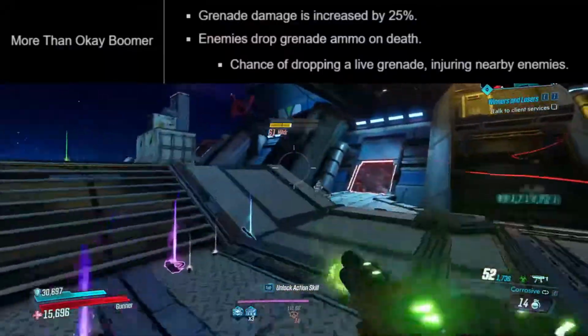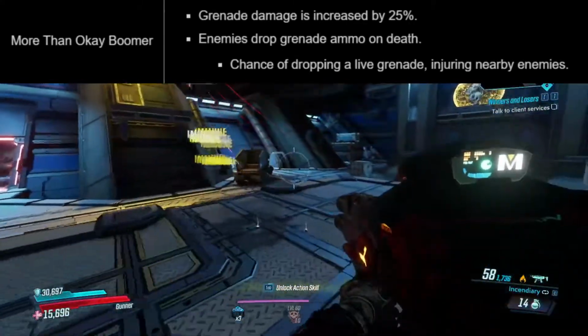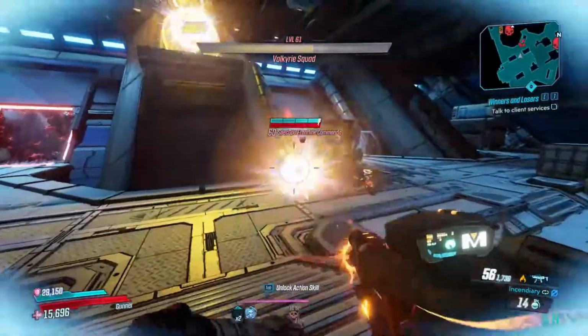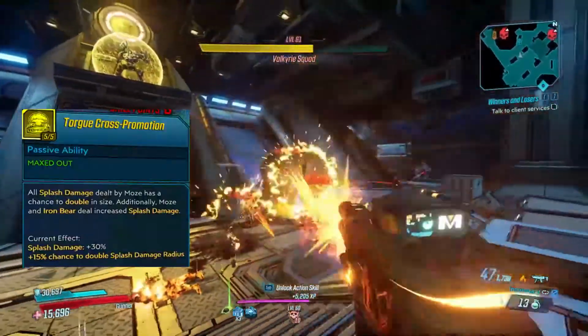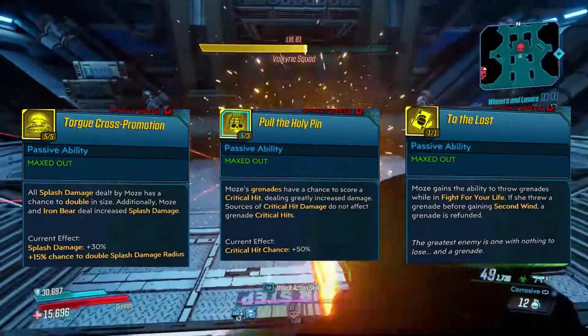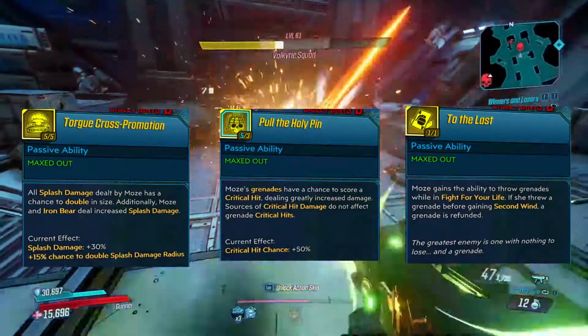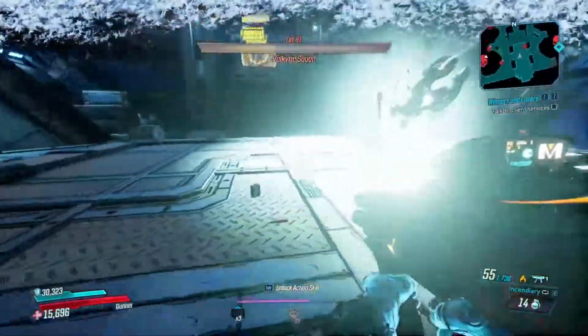Next, we have More Than Okay Boomer. This Mayhem modifier has Mo's name written all over it, and Moze, being the splash master that she is, can perform really well. If you are doing a Moze splash build, I would highly recommend going to grab Tora Cross Promotion, Pull the Holy Pin, and To the Last, which buffs all splash damage, allows your grenades to be able to crit, and to be thrown while Fight for Your Life. Although I personally think Moze would do the best with this modifier, it's really all up to you.